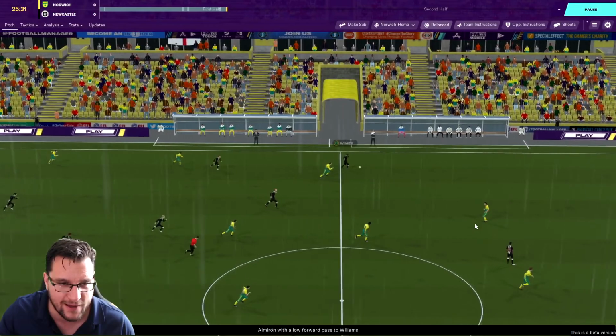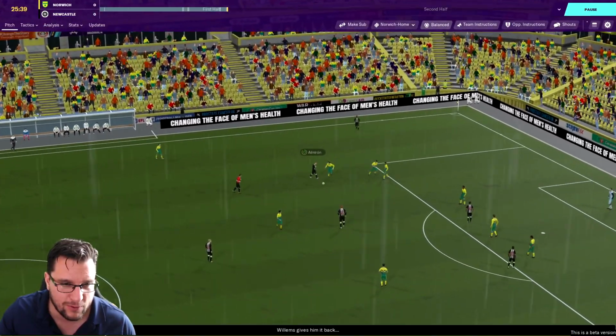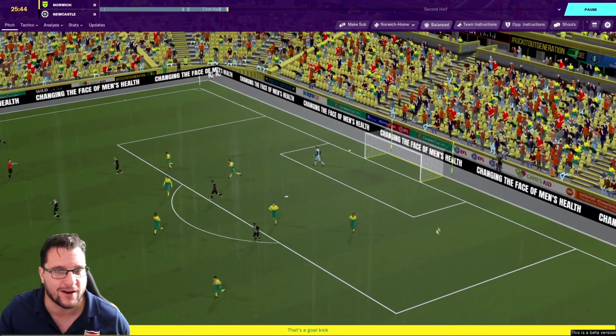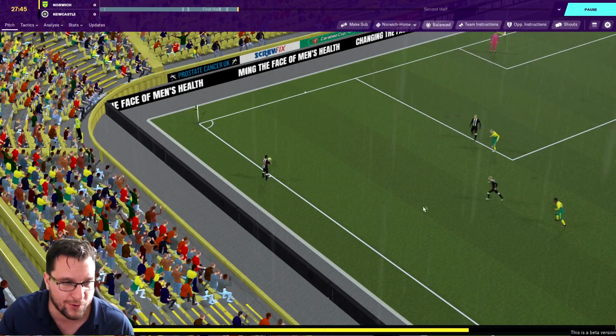He is really good in FM, it appears, as Jetro Williams comes forward on the left-hand side, lays it back to Almiron. Almiron, one more to Longstaff. He's got a good long shot on him, but that one's not on target. And Newcastle definitely coming back into this game. So I'm going to demand more from my Norwich players.